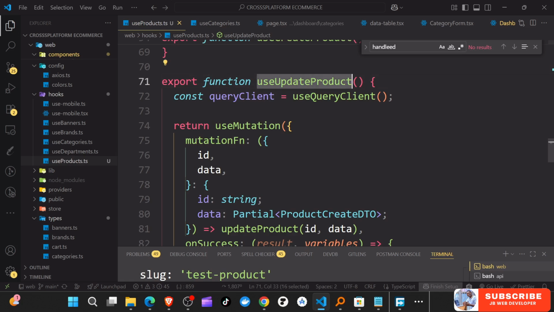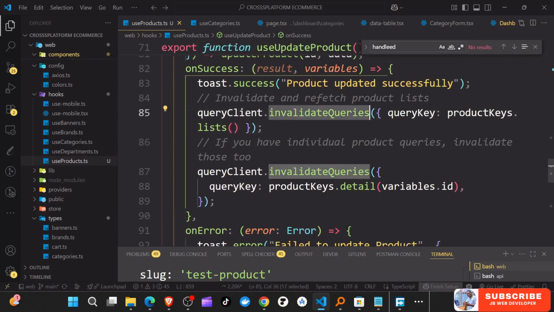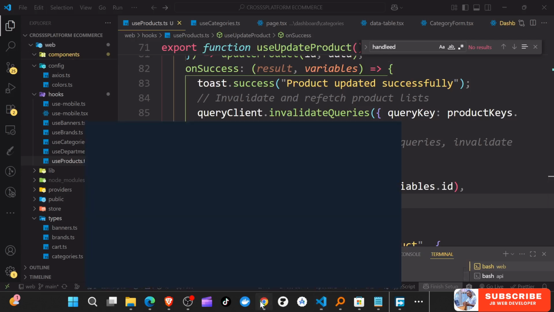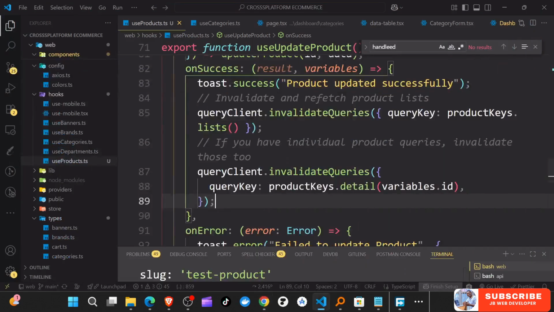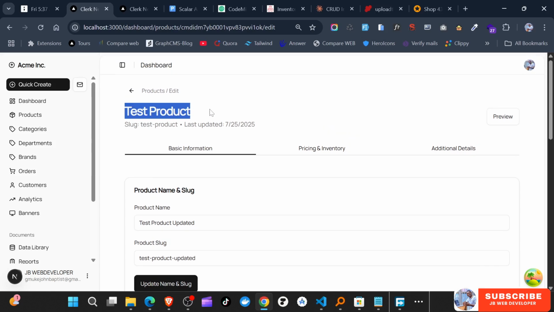you see, for after the update, it just goes ahead and invalidates queries. And that's where we're supposed to actually have also for the detail. You can see query key, invalidate queries also is getting this for the detail ID. So that's why we could get this updated. I'm very sure if we reload this, we could find that this is already updated, but it did not update when we updated. So there are two ways we can solve this problem.